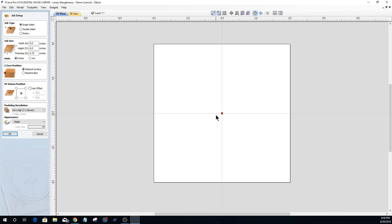If you don't have tools like router tables or routers or table saws or anything like that, with a hand saw you could draw a line and cut down that quarter of an inch along that line. And then we would be cutting a quarter of an inch over to create that rabbet on the top of that middle piece. And you'll see where I'm talking about in just a moment. So it could be done with a hand saw, but also you could do a two-sided part and flip that one piece over for sure.